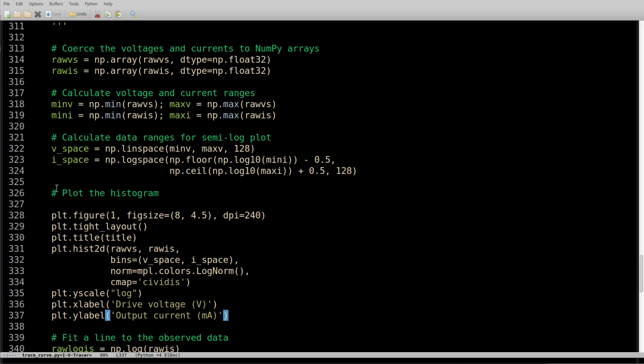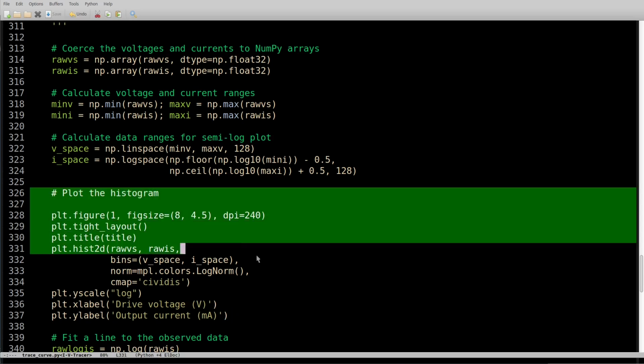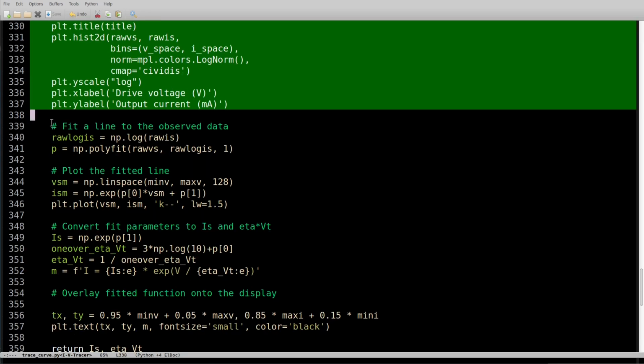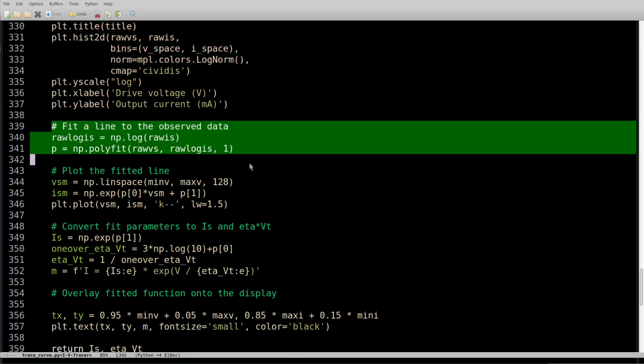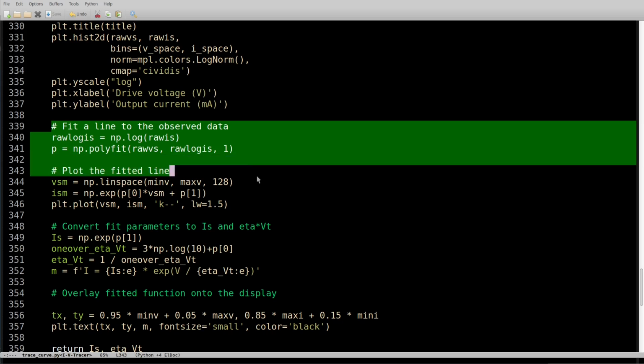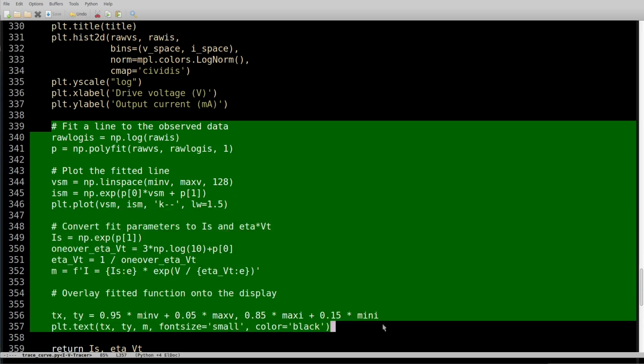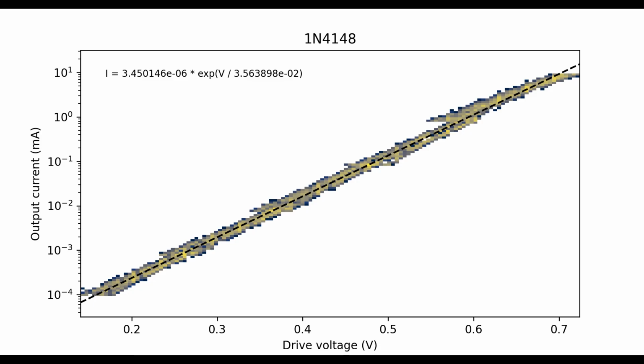There's a bunch of code that manages the details of the graph. It builds a 2D histogram of the data points and displays it. It also fits a line to the plot, draws the line, and displays the equation of the line. When we look at that plot, we see that the points actually do lie nearly on that straight line. That's going to turn out to be important, but I don't want to spoil the next episode.